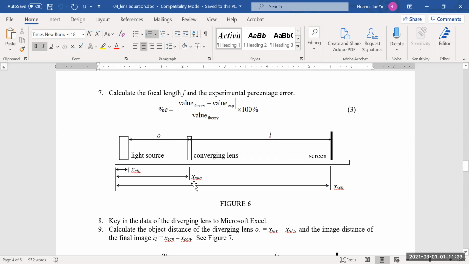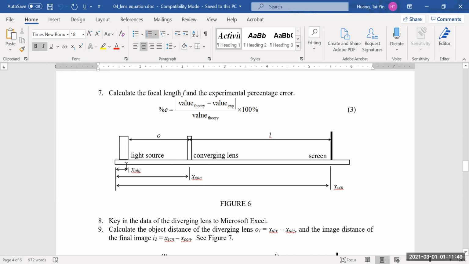We use XCOM to indicate the position of the conversion lens, and this is the screen, so XCN indicates the position of the screen. Instead of changing the light source, we're just going to fix the light source at its location, which is 0, and we're just going to change the location of XCOM.